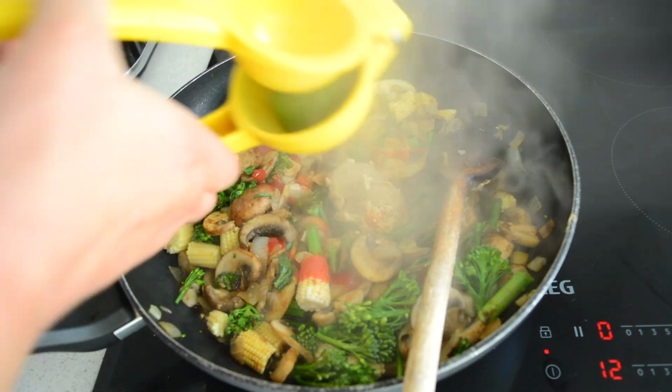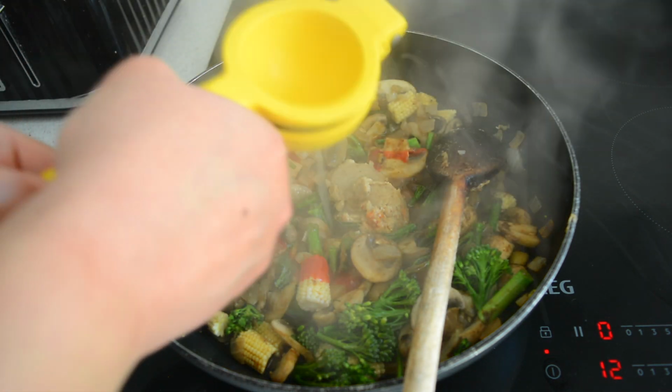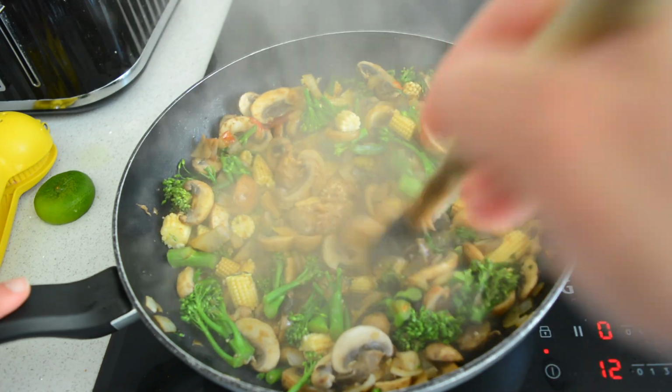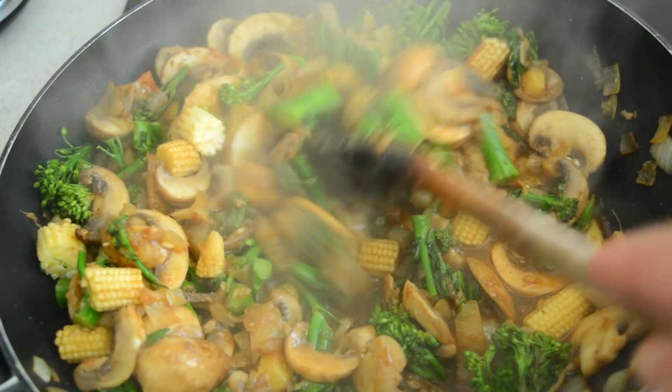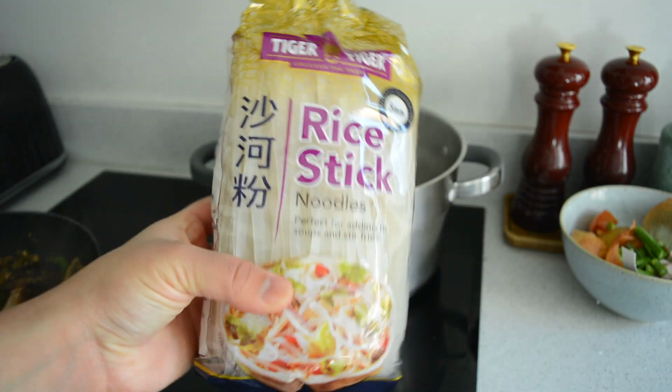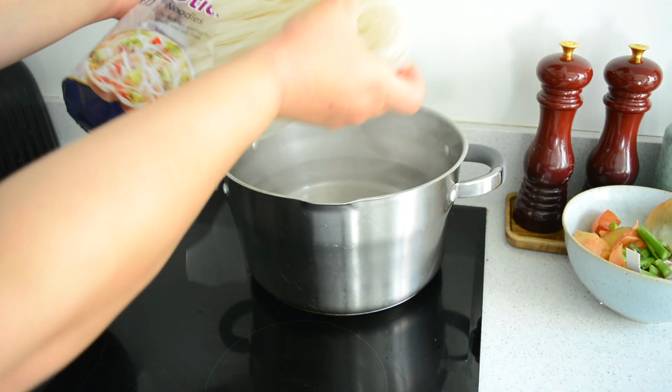Add a bit, as I like it a bit spicy, but again, you can skip this, or if you don't have sriracha, you can also add chili flakes or fresh chili. Once I added everything, I gave them a good mix and let the veggies cook through for a few minutes. I also added a tiny bit of hot water to make the sauce a bit thinner and also to break down the peanut butter, as mine is not very runny.